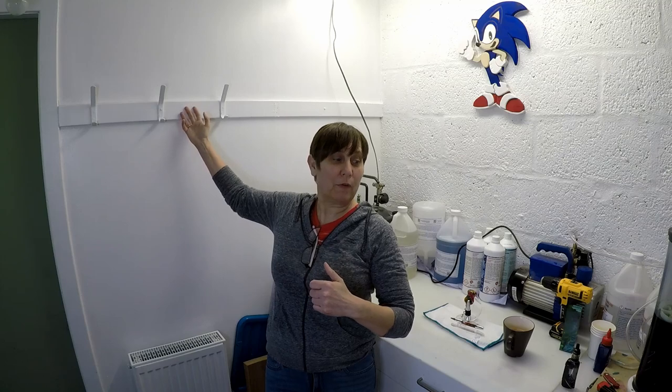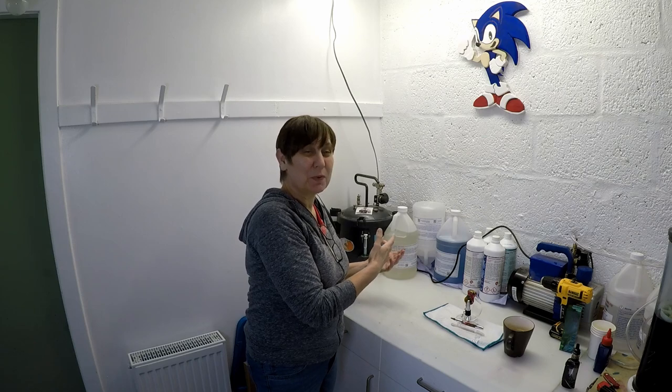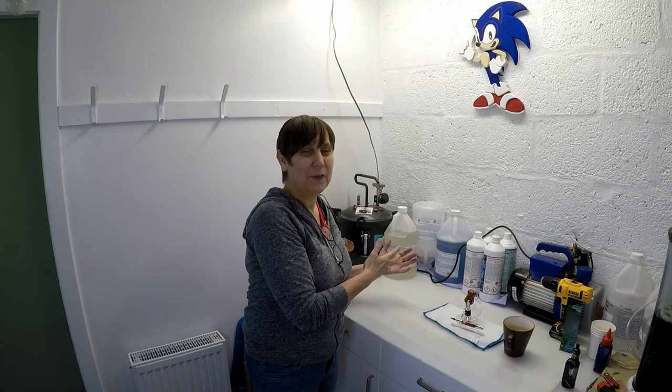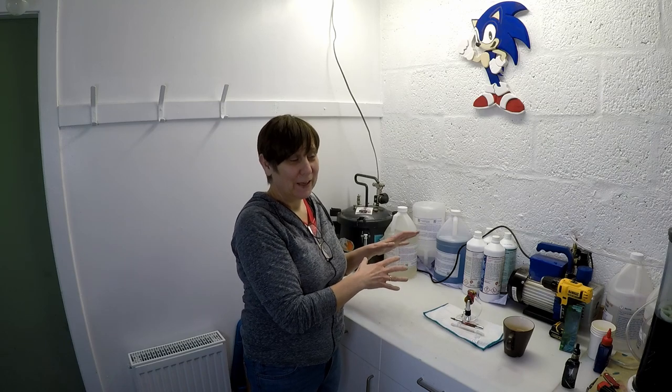So this room's here. Now this room is tiny. It probably looks it on the camera as well. I've basically got the shelving at the back here. This is the coat rack. When I come in from the shed, I put all my coats and all the dirty stuff on here before I enter into the house. And obviously this is the casting area, which looks specifically clean right now. Half an hour ago I couldn't even see the top of this. There was that much stuff on it.